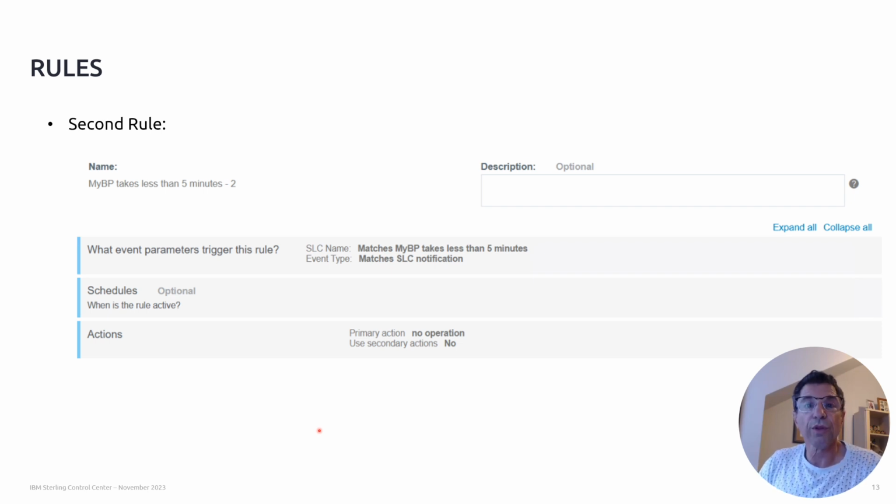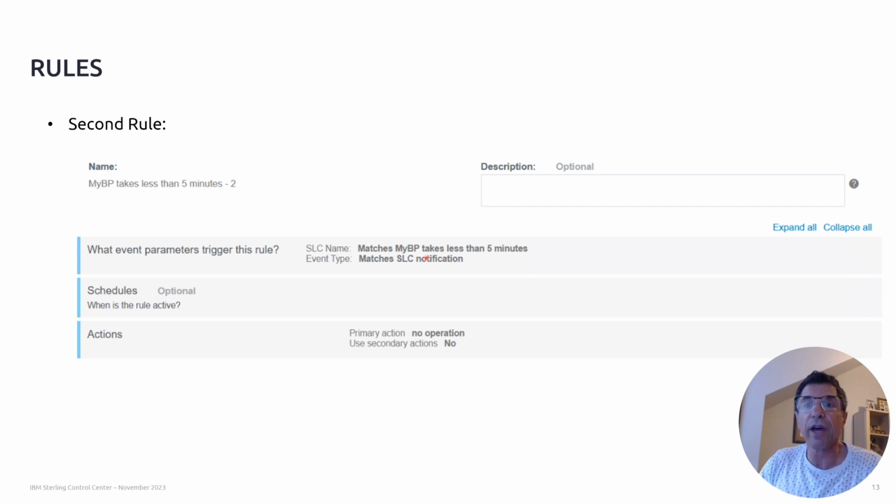This second rule that we need, the catch-all rule as I call it, I created by duplicating the first rule, and I renamed it to be -2. It still wants to watch for SLC name matches MyBP takes less than 5 minutes, and it needs the event type matches SLC notification.